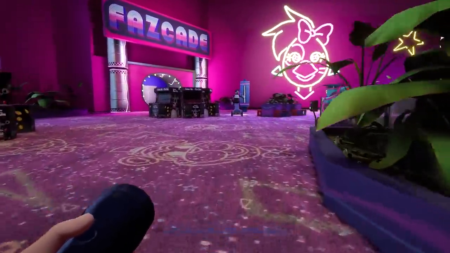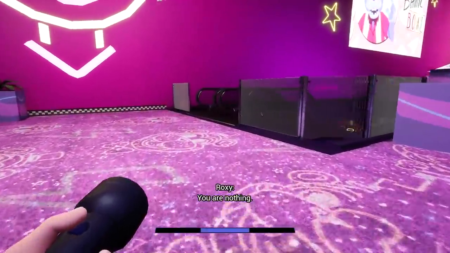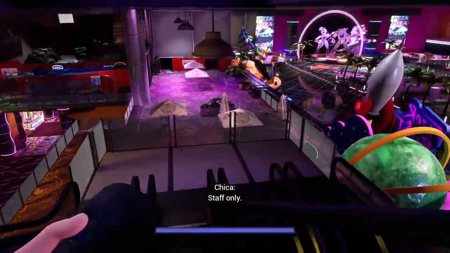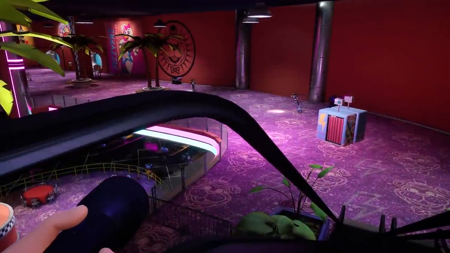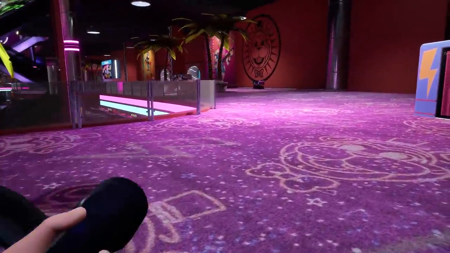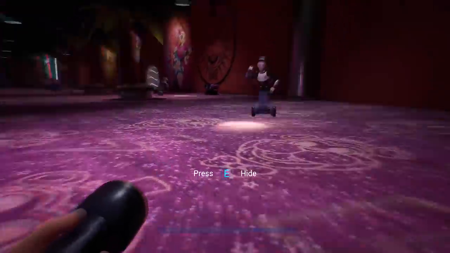I'm making a run for it. Making a break. Okay, that's good. Now we go back downstairs. Freddy's waiting for us all the way over there. Got quite a lot of ground to cover to get back to him. Chica's over there as well. Okay, this is gonna be tricky. Oh, and Vanny. Vanny is close.